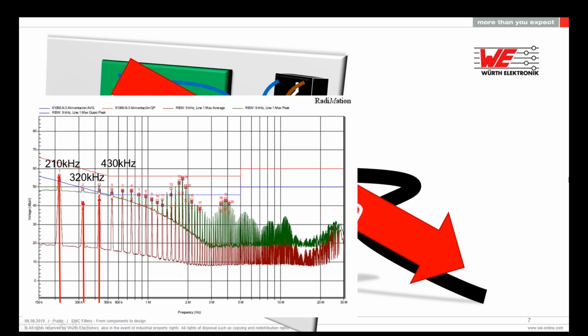So the problem wasn't that the filter wasn't working. The problem basically was the location of the filter. We were creating a low impedance path parallel to the filter, which has a high impedance. And our signal will always be looking for the path of least effort. So the signal, or the noise in this case, was looking for the lowest impedance, and this was through some inductive coupling through the cables we had inside the system.